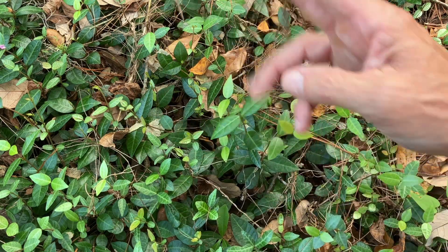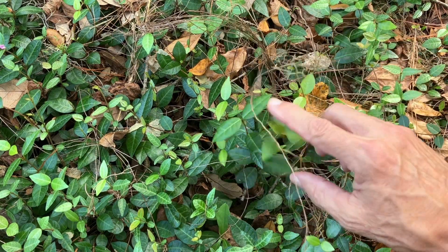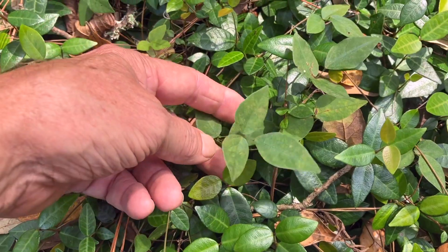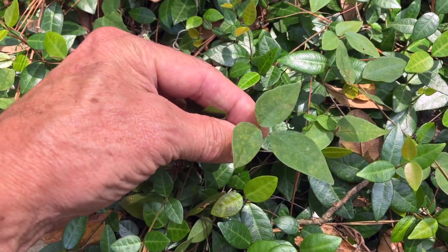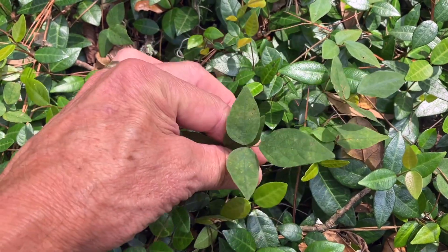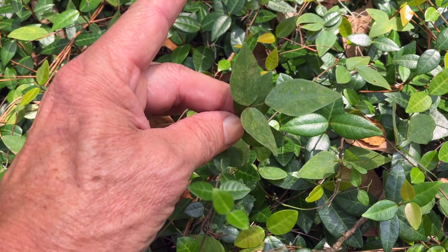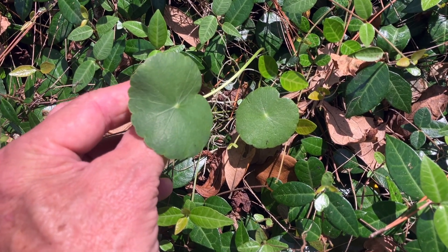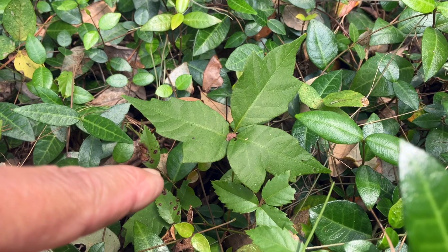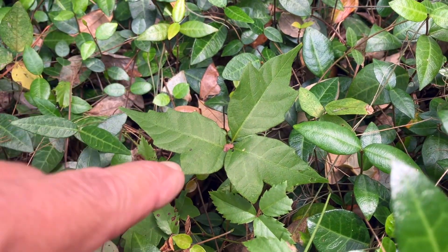Here are some remnants from the weeds we sprayed two months ago — killed the weeds but did not harm the jasmine. Most of the weeds killed were this delicate type that formed the blanket across the jasmine. However, these are dollar weeds and they were not killed by the one ounce solution. This is either poison ivy or poison oak — you can see the delicate weeds around it are dead, but this was not harmed.